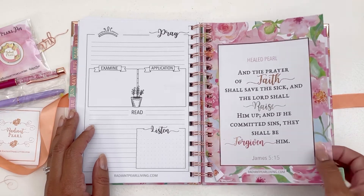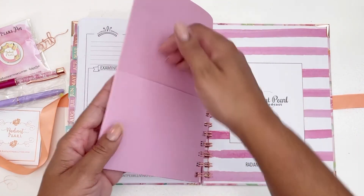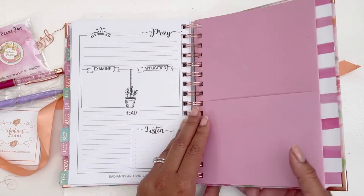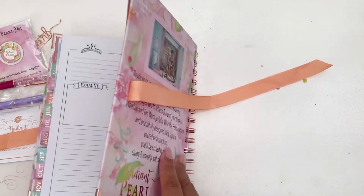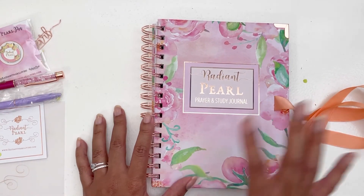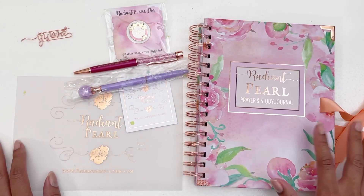These are some beautiful dashboards. At the back you have a dashboard with some pockets, which is perfect for sticky notes or anything you may want to save in your journal. So this is more of a prayer journal in a planner format that you can use to intentionally pray and use as a study journal throughout the year. I am loving this journal.